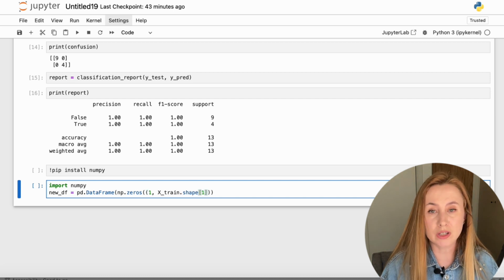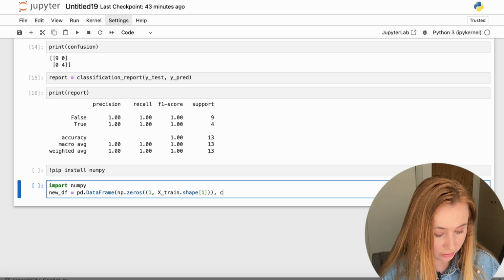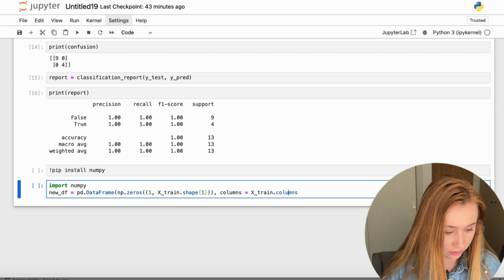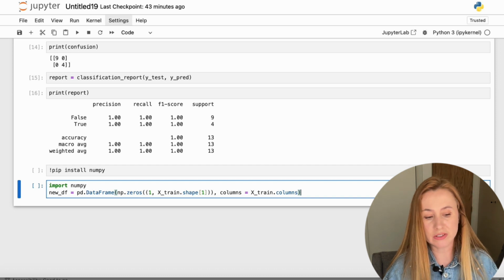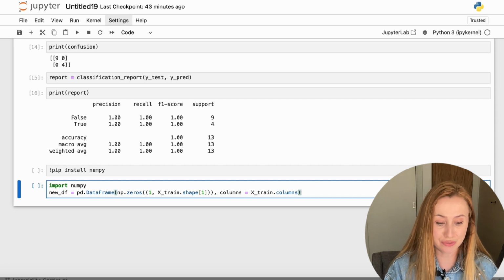So I want to keep exactly the same shape as our X_train dataset, comma, columns equal X_train.columns, because I want to keep everything as it was. So this line of code will create an empty data frame with the same columns as X_train, and everything will be 0.